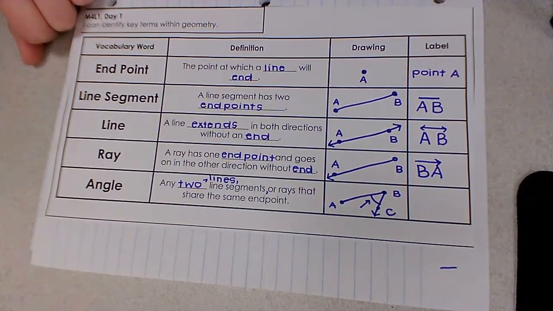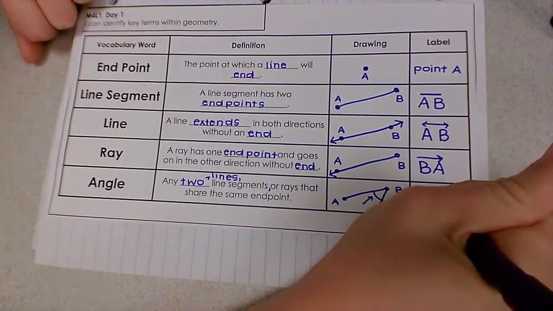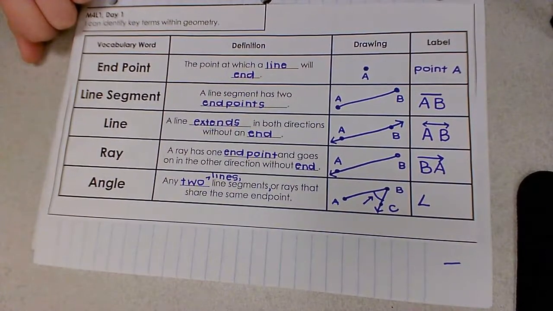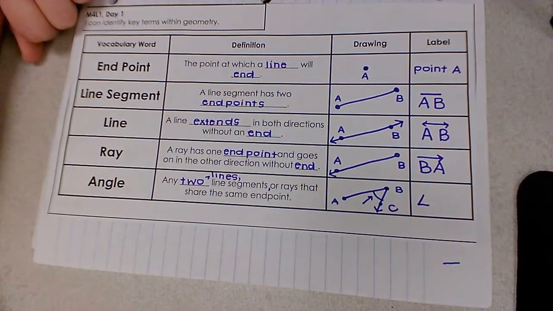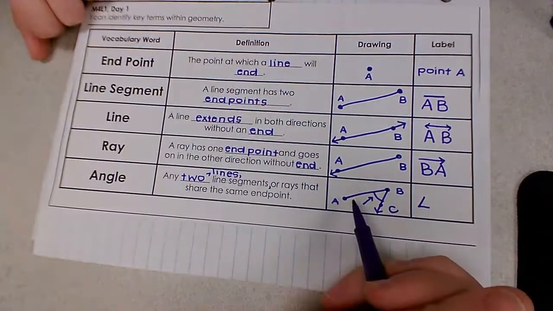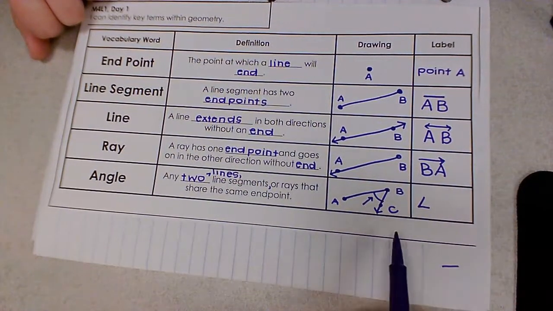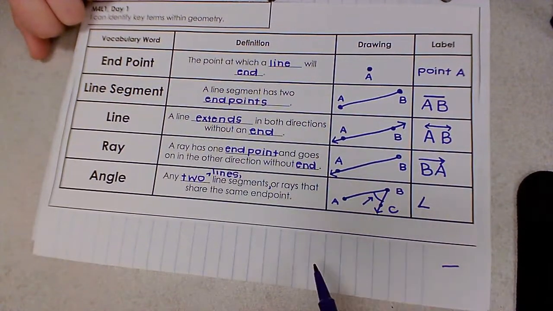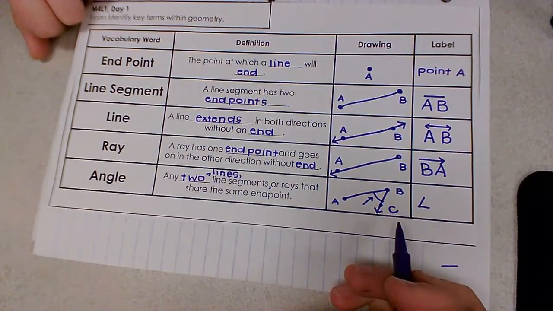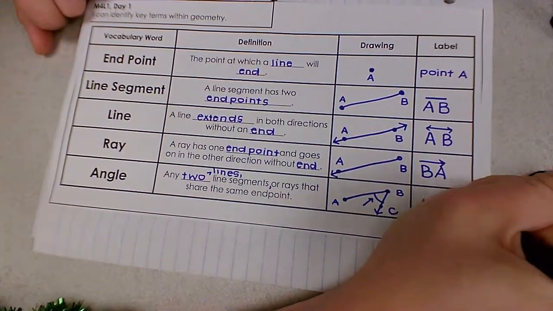When we label an angle, we use a symbol that looks like the opening of a crocodile mouth, like this. Then we label the 3 letters, 1, 2, 3, that form that angle. But the order of the letters is important. We start at the end, go to the middle, end at the end. It can go in both directions. We could call this CBA, or we could call it ABC, but it's important that that center letter has to be the shared endpoint, which is B. So I'm going to call this angle ABC.